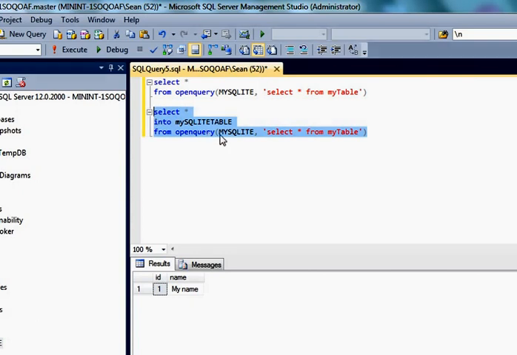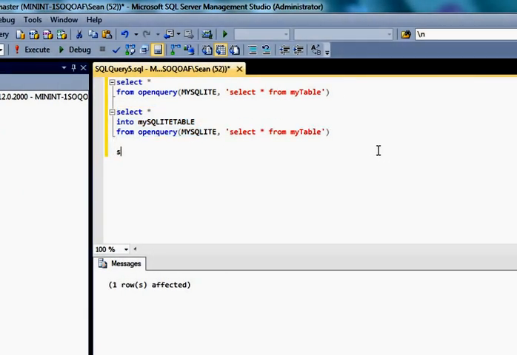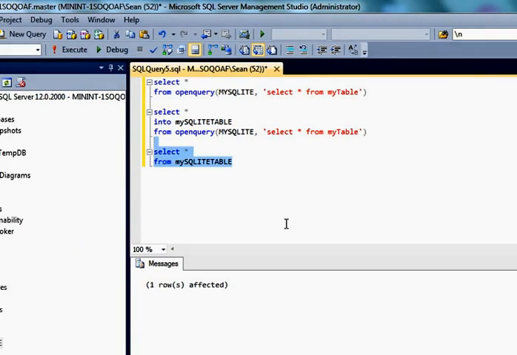Okay, this will create a new table in SQL Server. Then I can just select all from this same table. Now I'm not using any linked server to select the data. If I select the data in there, now you will see data is being copied to the SQL Server table, and I'm able to query out the data. So this is a simple tutorial to connect to my SQLite mobile database. It is extremely useful to copy the data that you have in the mobile system, the apps being used, and move the data to the SQL Server.